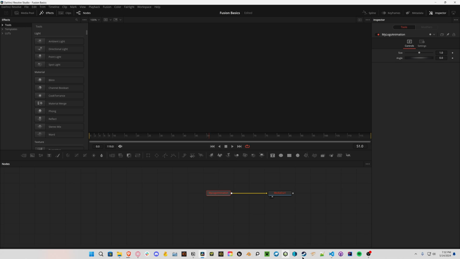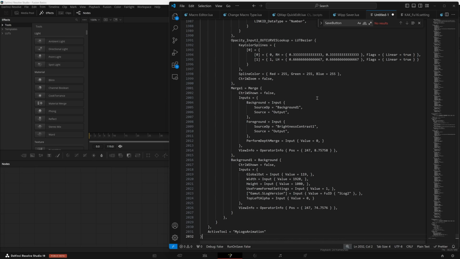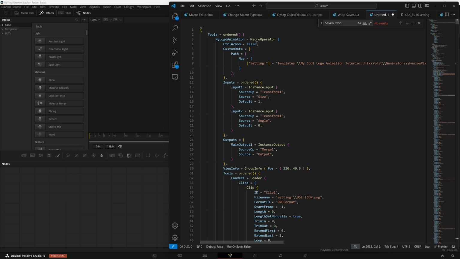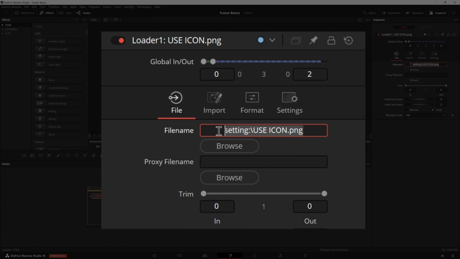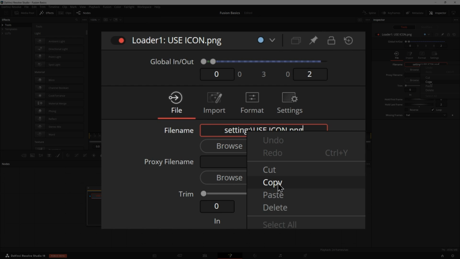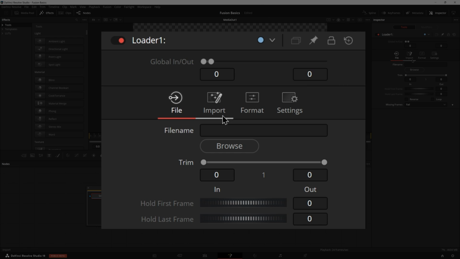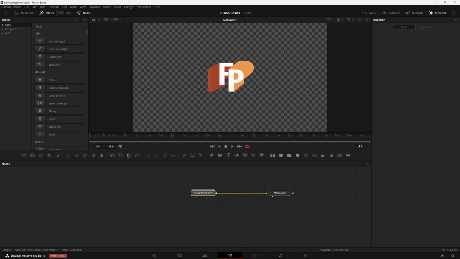We can copy this, open up your text editor of choice. I'm gonna use my VS Code and we'll just paste this. All the way back up at the top, we'll have the option to set the operator. Let's change this to be a group operator and let's access the files inside. What we have to do is copy this. You can do that with a Control C or a right click copy and reset the node. We don't wanna select anything. We would just wanna paste back in what we just had in there and press enter, and now our file is loaded correctly.